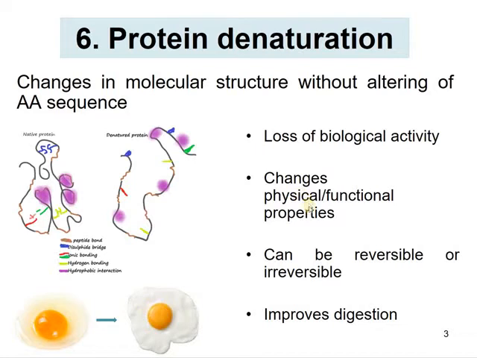It becomes opaque. In terms of solubility, your albumins are usually soluble in dilute salt solution or just plain water. But when it becomes coagulated, then it's insoluble in water. So that's when we talk about both the physical and the functional properties actually changing.